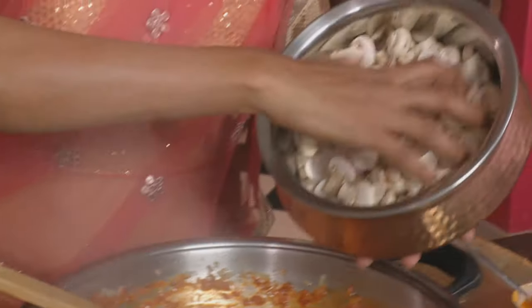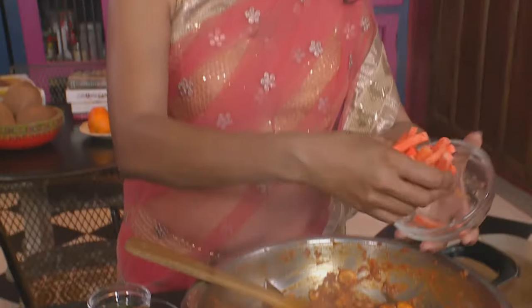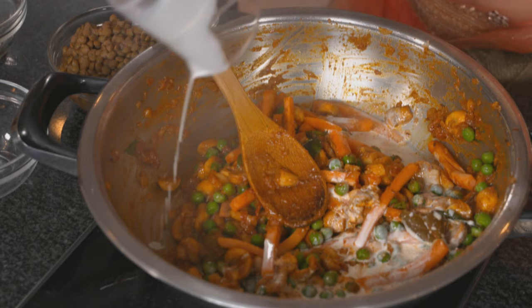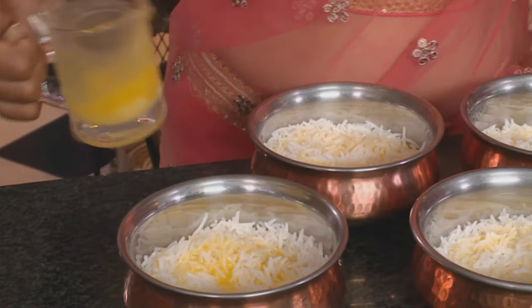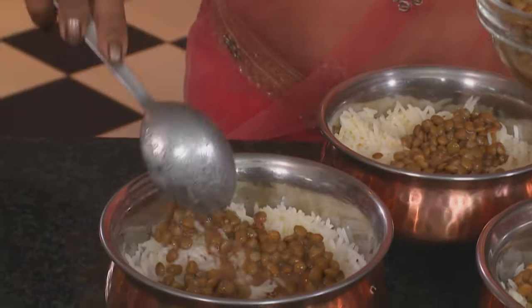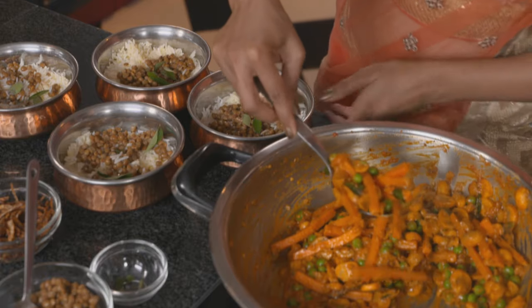Add the mushrooms — I'm using a fair bit of mushrooms in this biryani. Stir the mushrooms into the spicy sauce. Mushrooms have a fair bit of moisture, so I'm going to cook this for a few minutes. I've got carrots and peas. To this pour in some cream — you could also use yogurt but I love the flavour and decadence of fresh cream. Turn off the heat and let's lay the biryani. I'm using some cup bowls and I've got some rice in here already. Pour a little melted butter over the rice — this prevents the rice grains from sticking. If you're trying to have a low fat meal you could also use olive oil. Add some lentils over the rice, some curry leaves, and pour the vegetables — about two scoops going into each serving dish.